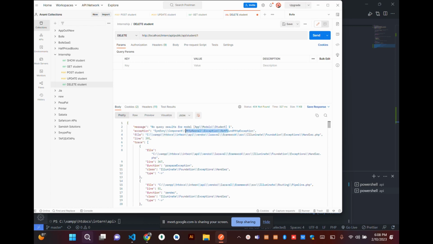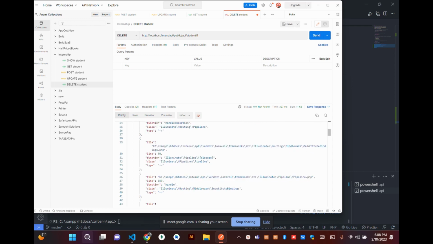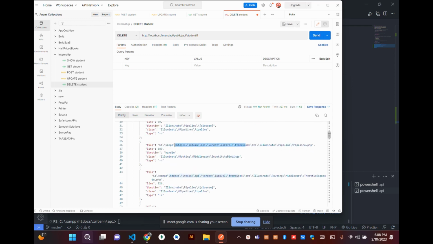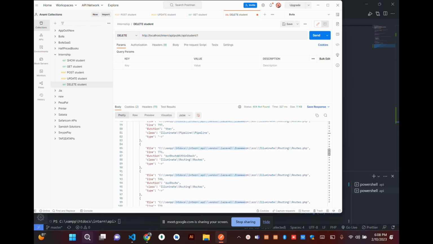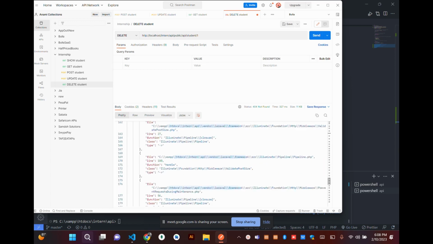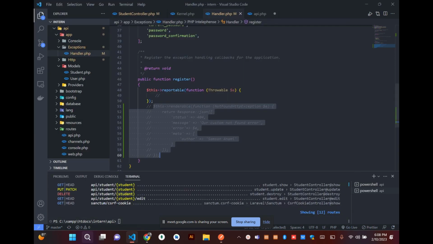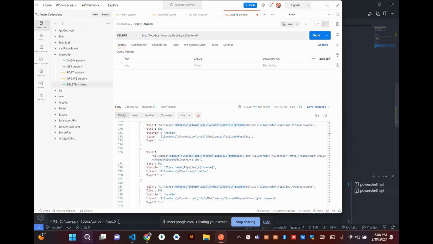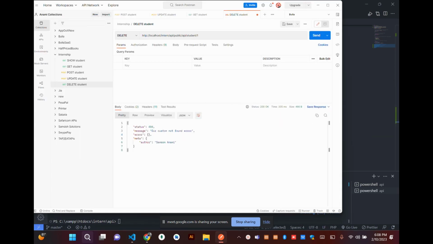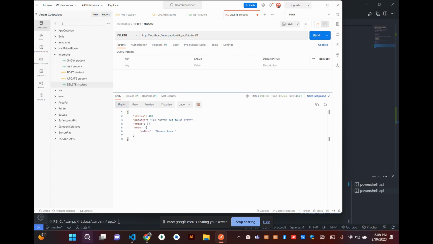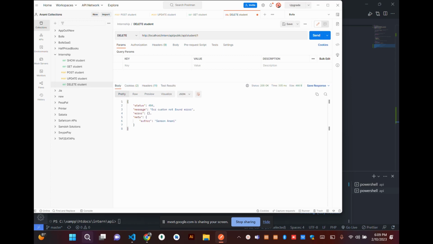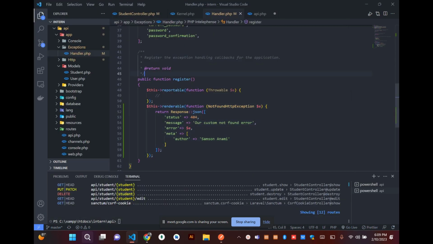It will tell them where the error is coming from. It will expose some of your files. It will tell them so much detail. So to avoid all these, and also something which a user can't understand, you can now create your error handlers. So we have done error handling, and that's the end of error handling. So at least you know how to handle errors. Now let's move to the next stage.